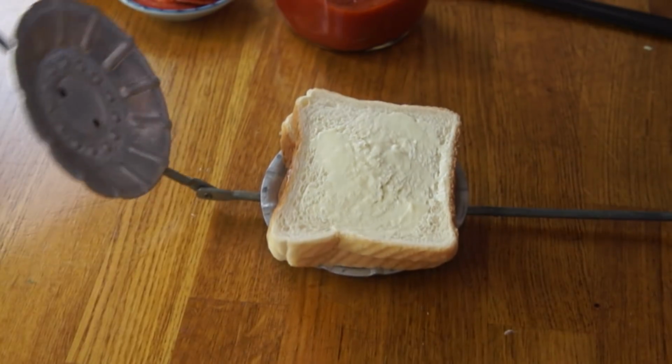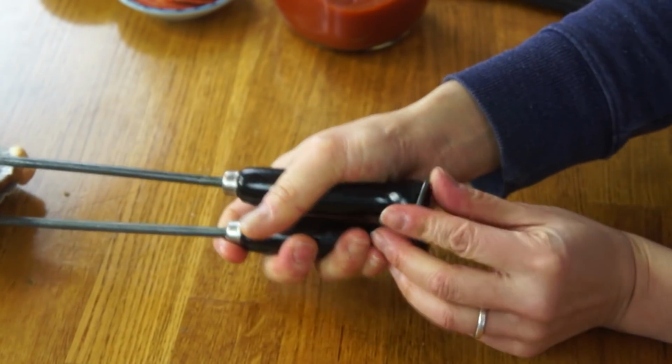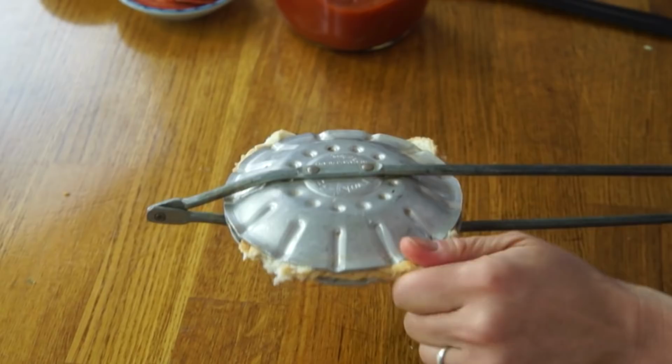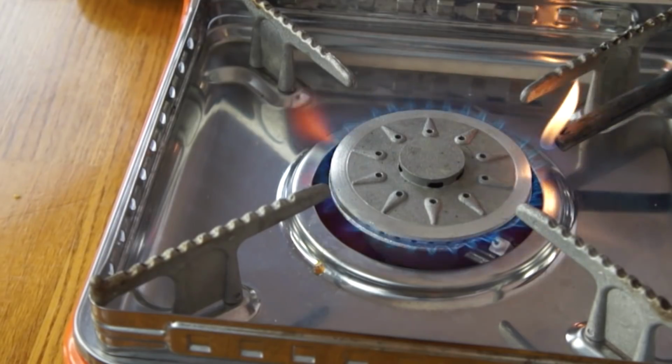We're going to take the other end and clamp it. I'm going to make sure we clamp it there. And then you can just tear off the excess bread. There are different styles of these hand pie makers. I've seen round ones, I've seen rectangle ones, and square ones as well. But I kind of like the round shape.